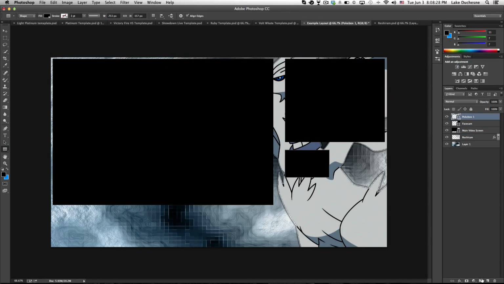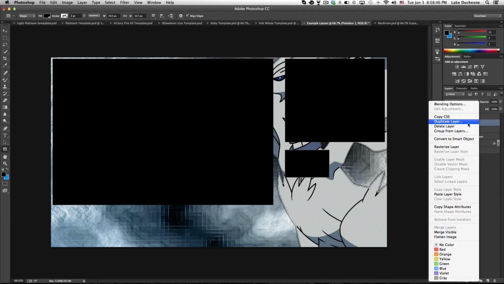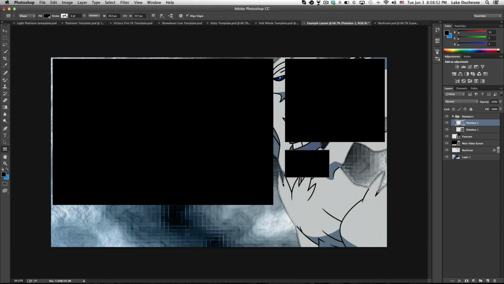And we're going to make a new folder to keep it all organized. We're going to call the folder Pokeboxes, I guess. Why not? That works. Put him in there, and we're in a new folder right now. So to make it the same size, you're going to want to right-click on Pokebox 1 and click Duplicate Layer. And you can rename it, obviously, to Pokebox 2. Click Enter or click OK, and you have Pokebox 2 basically right on top of this one.